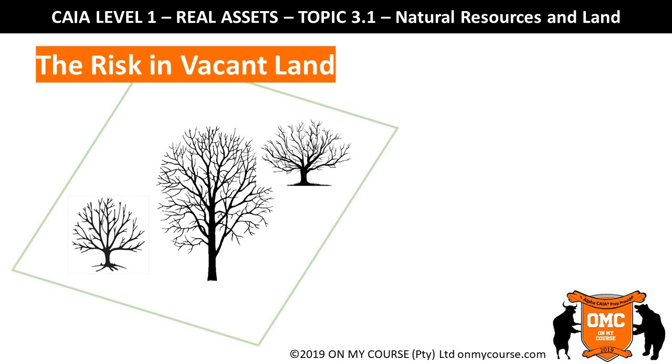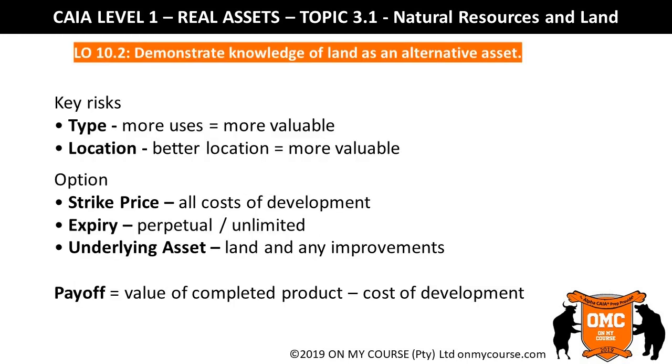In other words, will the land be developed? If it is going to be developed, what are we going to build on it? What return will be generated? So there's a lot of unknowns. And as a result, land development tends to be riskier and more speculative than real estate investment. So again, we start thinking of land as an alternative investment in terms of optionality. The key risks that are faced by land investors include the property type.